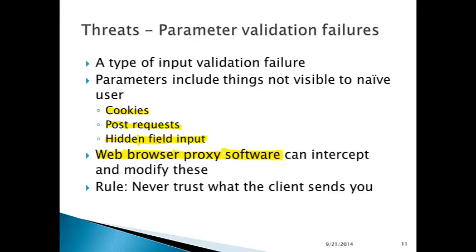allow you to modify it. So the rule here is never trust what the client sends you. If you send somebody a field with a hidden field input, assume that it's been tampered with. Assume that a post request or cookies can be tampered with as well. Don't assume you're dealing with a normal browser that doesn't manipulate this stuff, because an attacker won't use a normal browser.